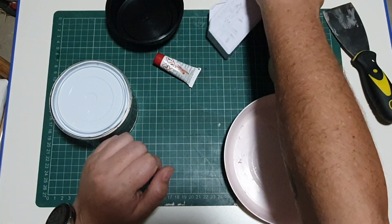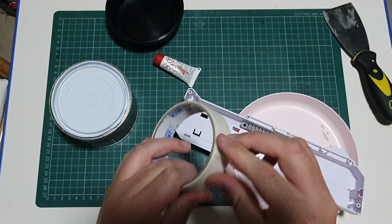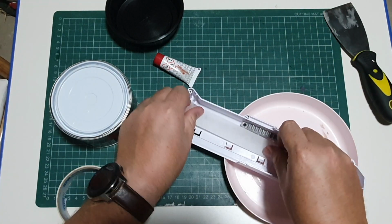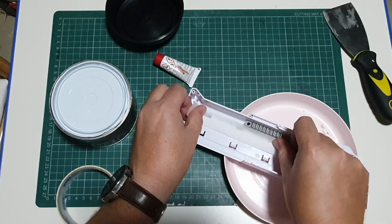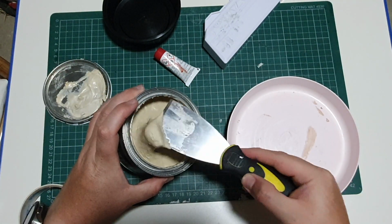Next up is we're going to use some Bondo or some body filler. This is a really easy process. It might look difficult, but it's really not. Just mask off the areas where you don't want it to come through because it is quite a liquid product. It will fall through holes if you don't leave them sealed.